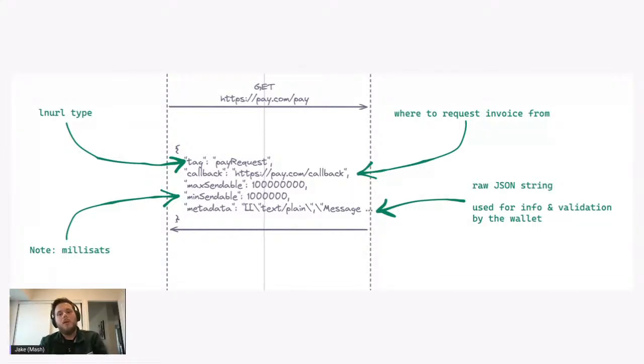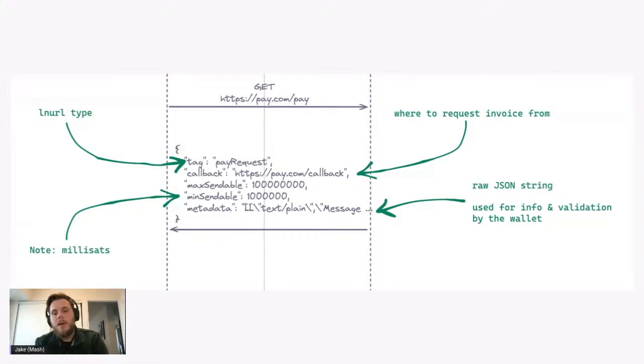What's inside this thing? The most important thing is this tag that you see at the top there. As I mentioned, LNURL has a lot of different base specs for different things. So payRequest is just signifying, hey, this is an LNURL pay link. You can generate BOLT 11 invoices with this. And based on that, there are some other fields that are required. Callback is another URL, and that is what's used for fetching the invoice. And then there are fields specifying the minimum and maximum in millisats that can be requested.